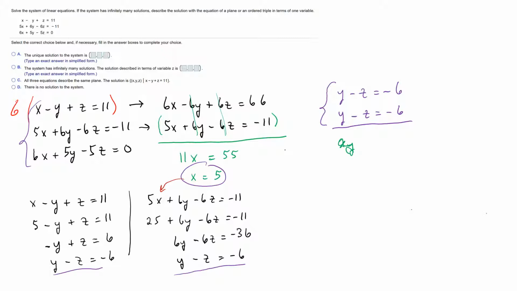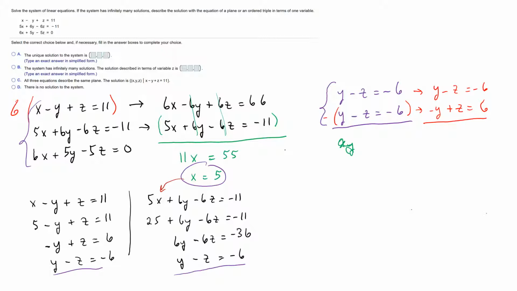But before I add these, how about we multiply one of them by a -1? If I were to multiply this bottom equation by a -1, it would turn into -y plus z equals 6. And then the top equation we just leave alone. And so now I'm ready to add them. A moment ago I was going to add them, but they weren't ready to be added. We didn't have additive inverses, but I multiplied the bottom one by -1. Now I can add them.